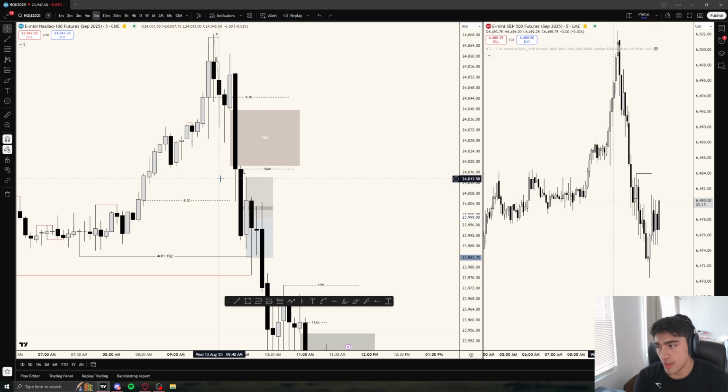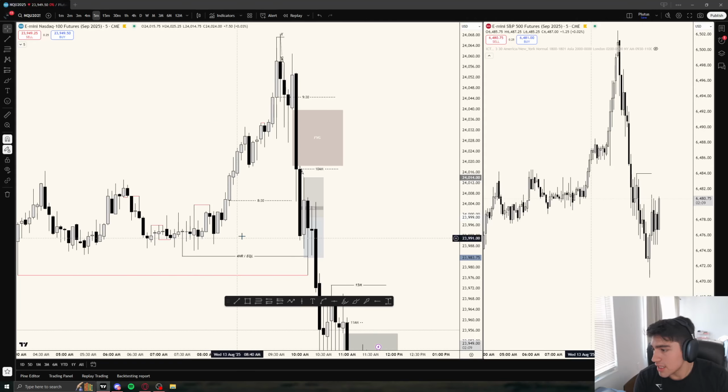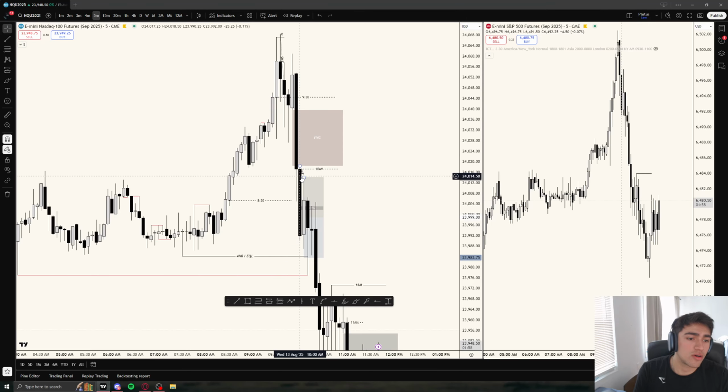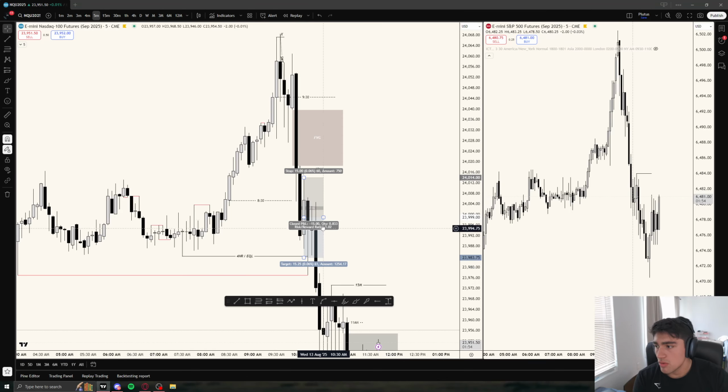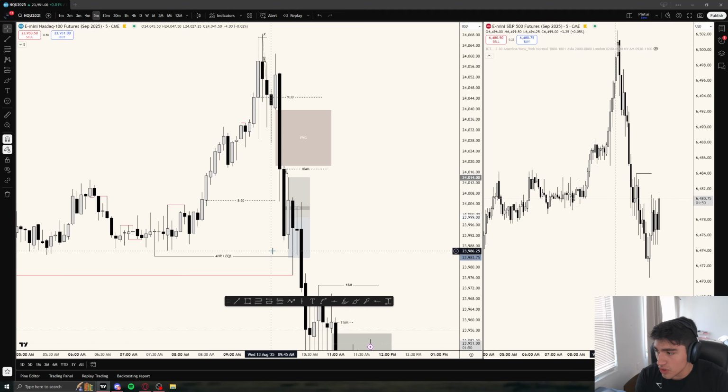Price open higher at the 10 a.m. I want to see an open high, low close. Essentially, we're opening lower, but we're not tapping any key level. We're not tapping the 4 hour yet. We just open low, but nothing has been mitigated. So if I'm bearish, what do I want to see? Open high. I know a lot of you might get confused about this. You're like, oh, but 10 a.m. opened lower, why aren't we bullish? But we're not bullish yet because 10 a.m. did not mitigate any key level yet.